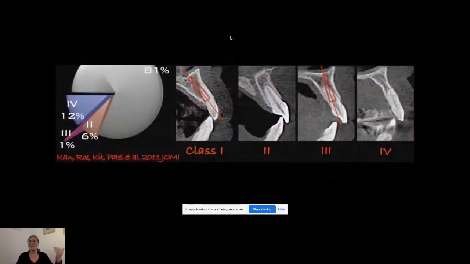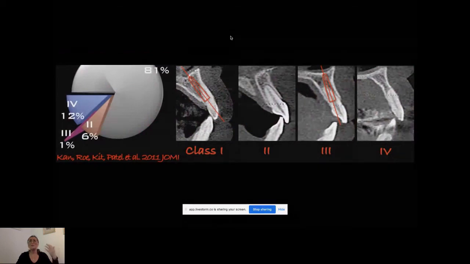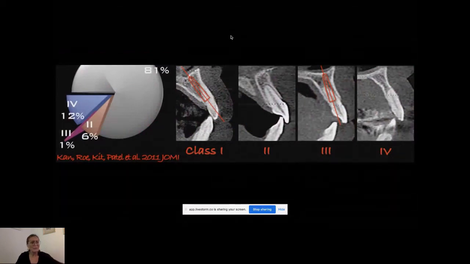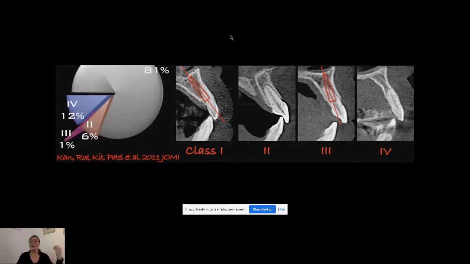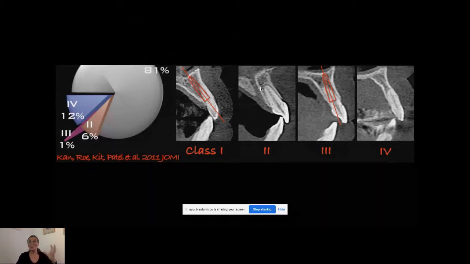Also, we thought that all constructions should be palatally screwed, but we know now from Joseph Kahn that 80% of the situations are anatomic situations where they don't allow a palatal screw. They have a buccal screw. So we need systems which either offer us a multi-unit abutment for the single tooth or a tilted canal or other procedures in order to go palatally.